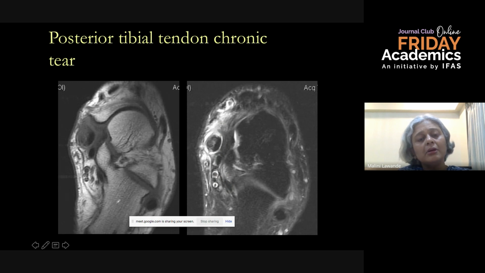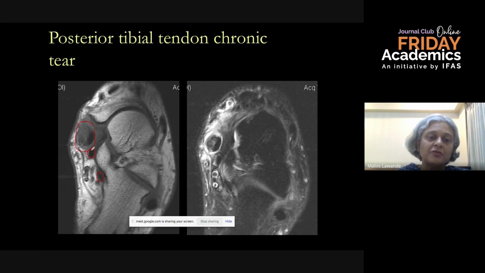Another very common presentation we see is women presenting with acquired flat foot, and then what we see is tibialis posterior tendon dysfunction. This is the FHL, this is the FDL, and this is the tibialis posterior. So normally tibialis posterior is about 1.5 times the size of the adjoining FDL. Here it is much larger, showing bright signal tendinosis, and you can see a split tear is developing inside it. So there is moderate tendinosis with a longitudinal split tear and tendon sheath fluid and edema.